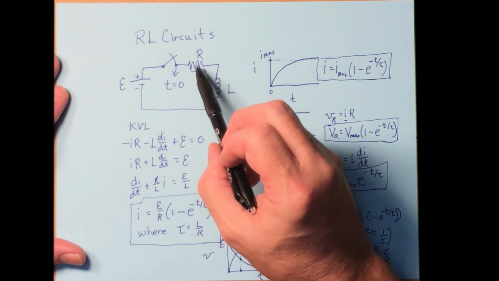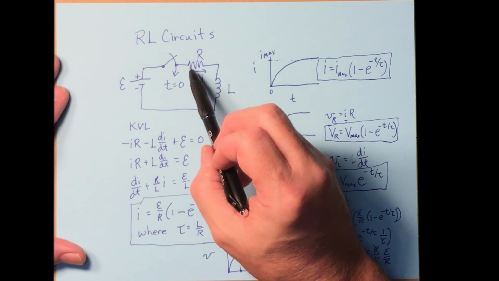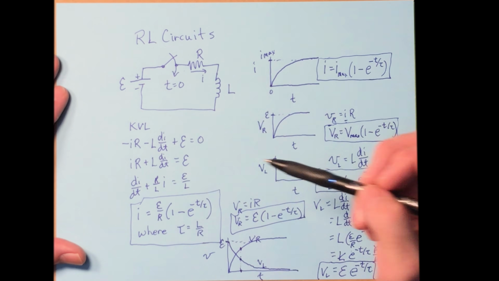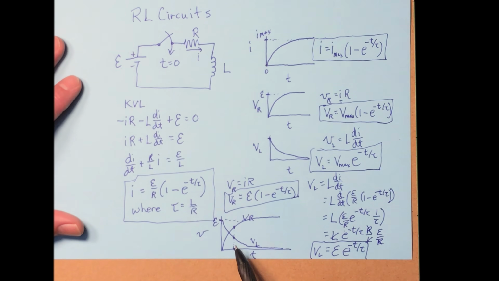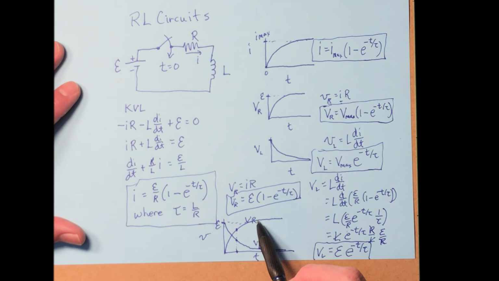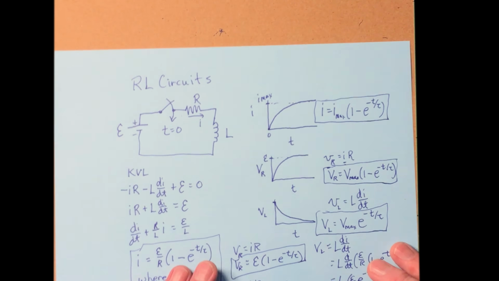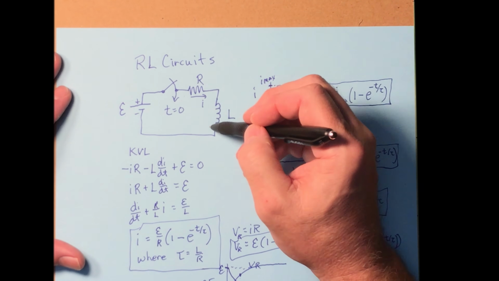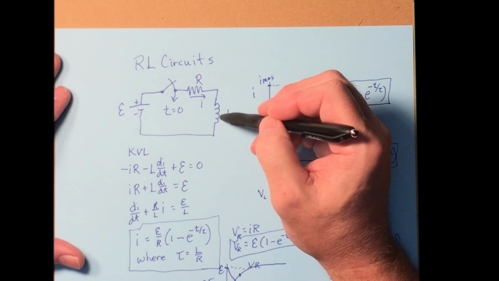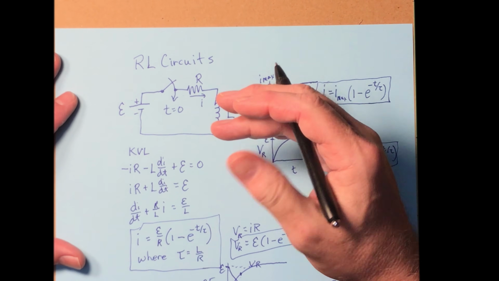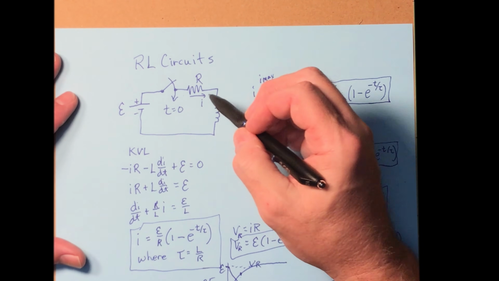So at any time, as long as it's the same time for both components, the voltage across this at that time plus the voltage across this at that time has to equal the voltage across the battery. And that's what this down here shows: for any specific time, just take the two components, add them together, and it's going to be equal to E. The other half of that: we have energy being loaded up into the magnetic field in this case for this RL circuit. We could have the other case where we have energy already present in the RL circuit and it's decaying. Let's talk about that case now.